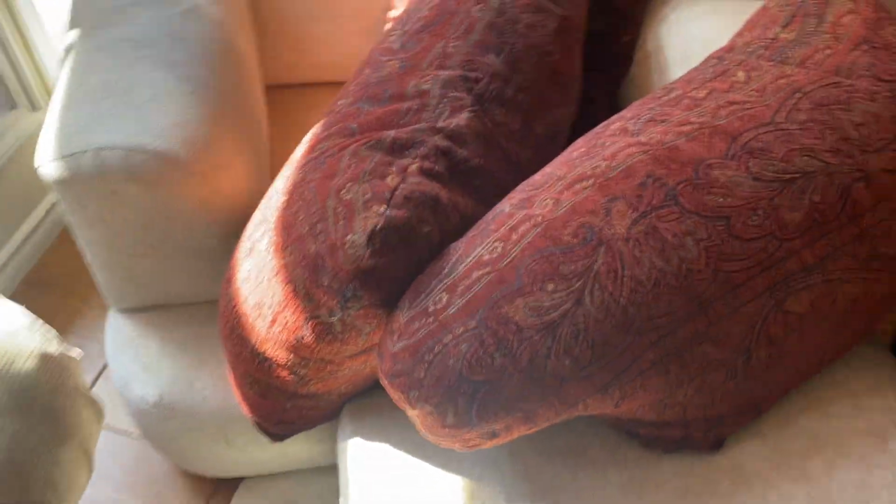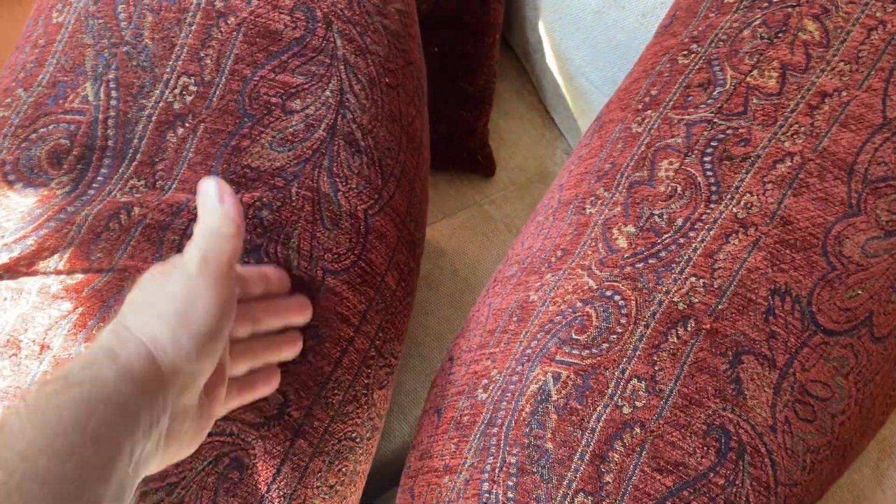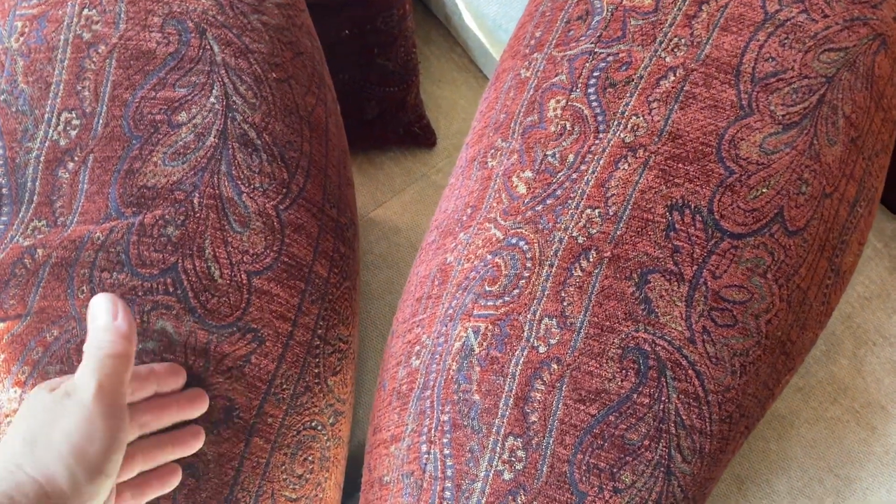Virtually no more water anyway. So, dry right there. Very, very slight feeling of moisture here. If I put a paper towel on there, I'd get no moisture transferring on. It's that dry. I mean, literally 20 minutes ago I cleaned that. Now that's what you want. That's the kind of precision that you need when you're cleaning furniture.